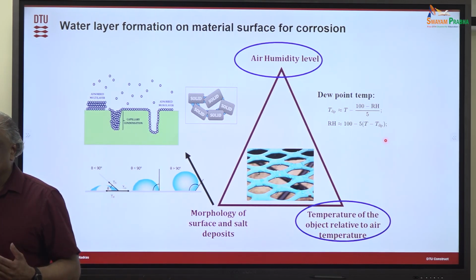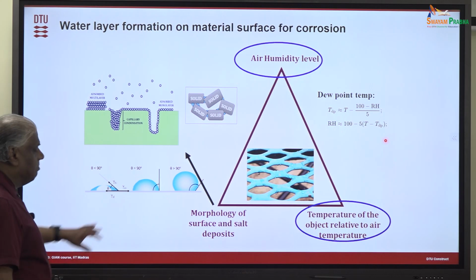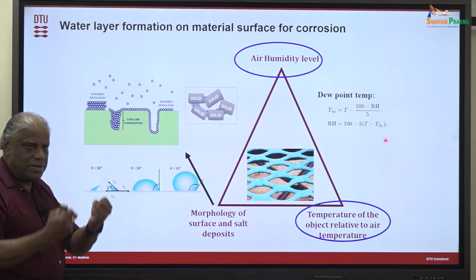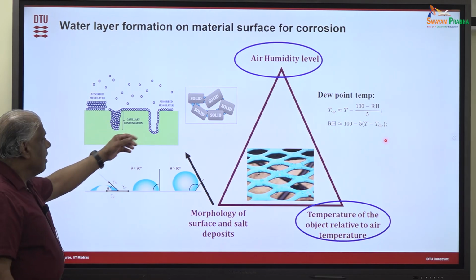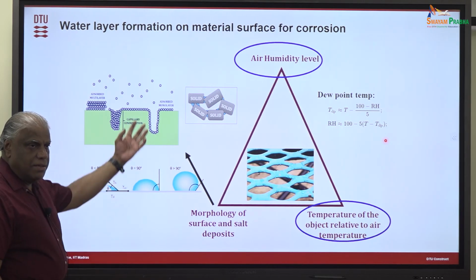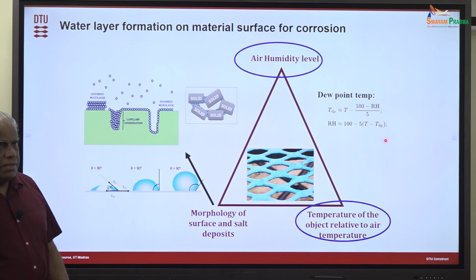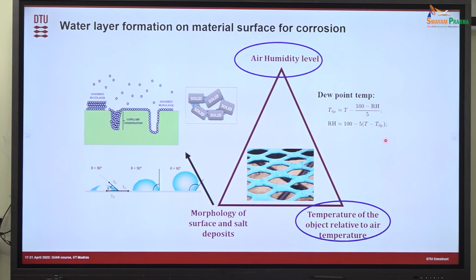metallic surfaces in general are hydrophilic, because of surface charge and things like that, unless you have an oxide film, probably like aluminum oxide, which is non-conducting and things like that. Otherwise, the surface is hydrophilic, and that itself will make water film formation easy because water molecules get attracted to the surface. In addition to that, any surface if you take, there are kinks, and especially the size of this one is so small, and then you have the capillary forces. The capillary forces will make the water get into the surface. So capillary will act as a hygroscopic surface, getting water absorbed so much.